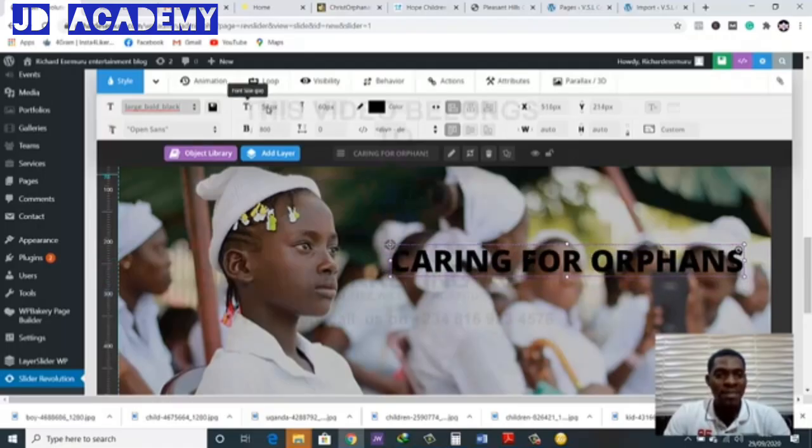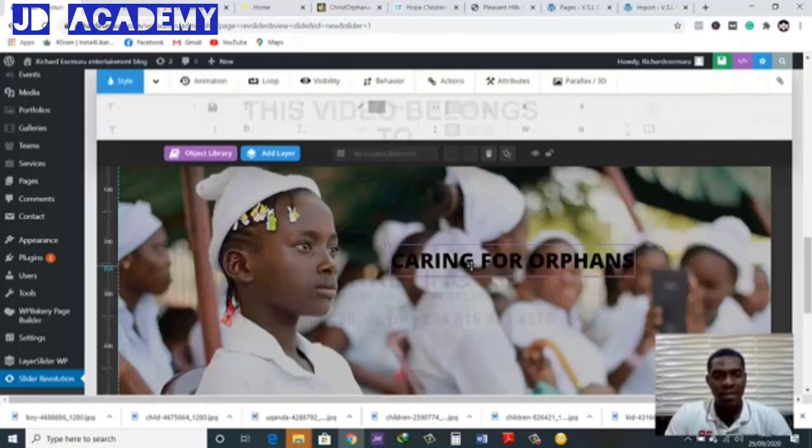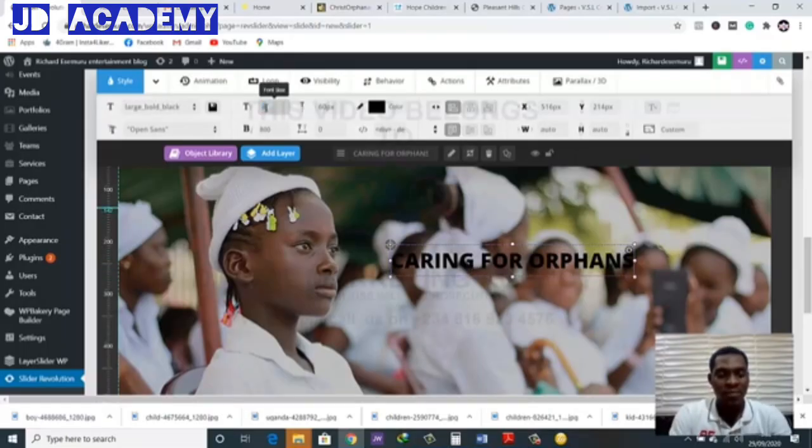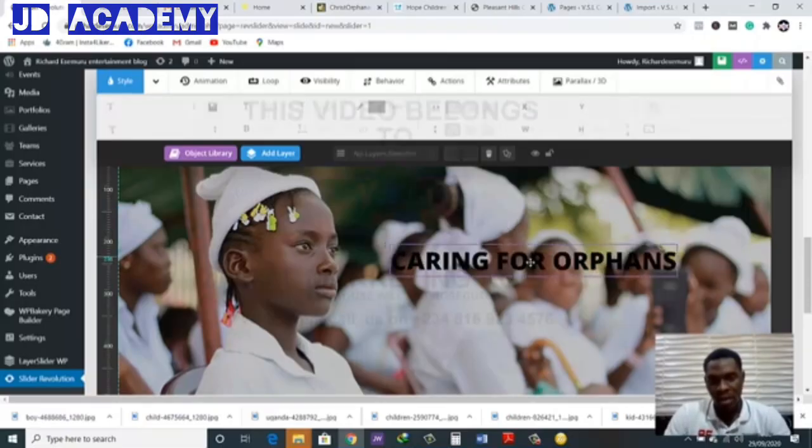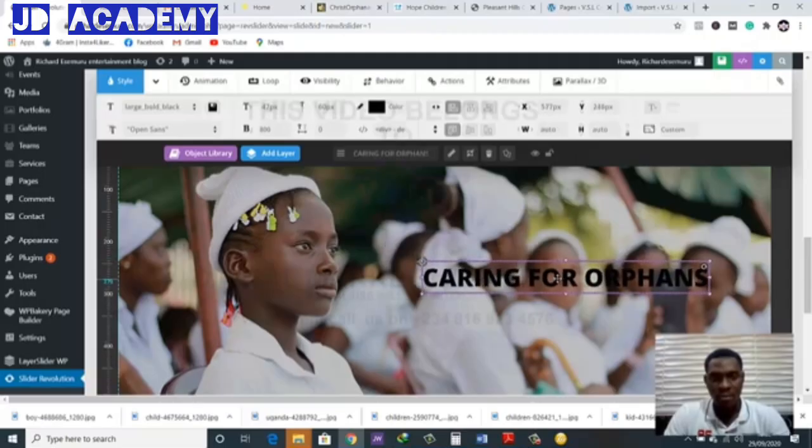Then this is the font size. You can decide to reduce the size to 40. You think it is too big. Okay, see it has come down to 40. Let me just leave it at 45 or 47. 47. We're good to say Caring for Orphans.